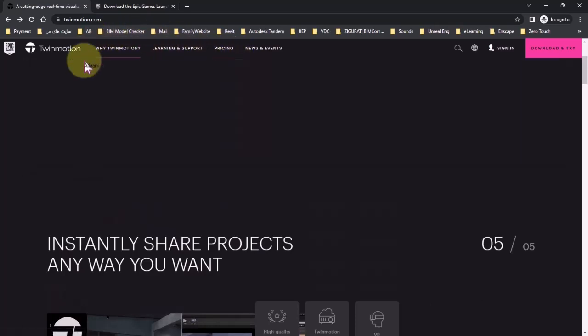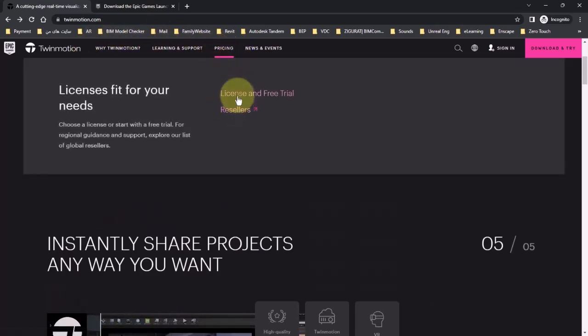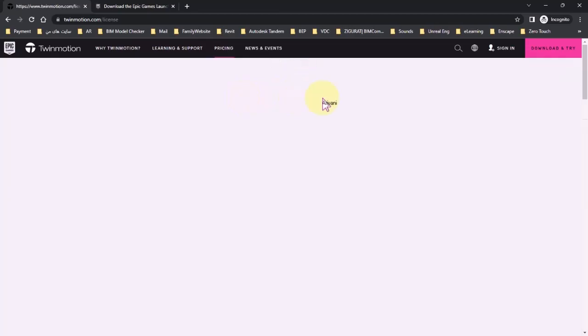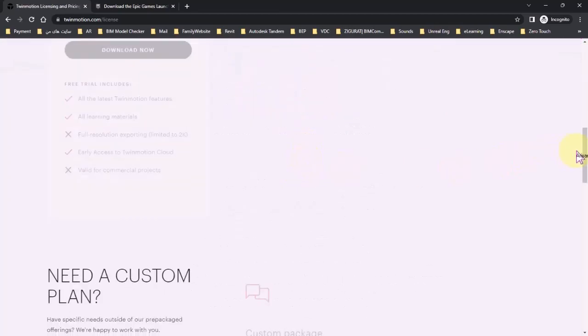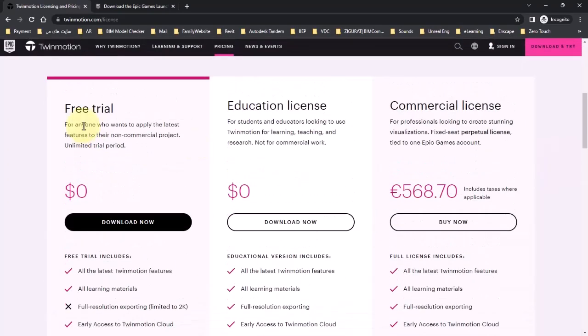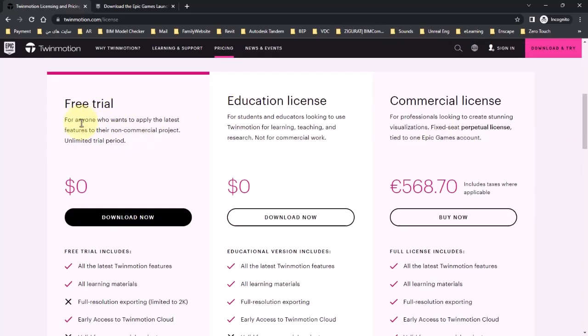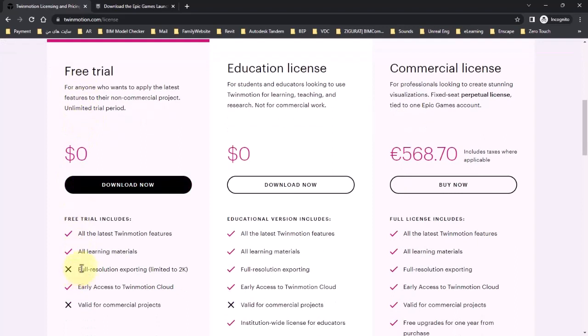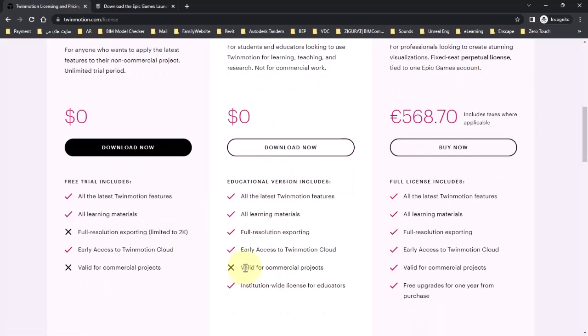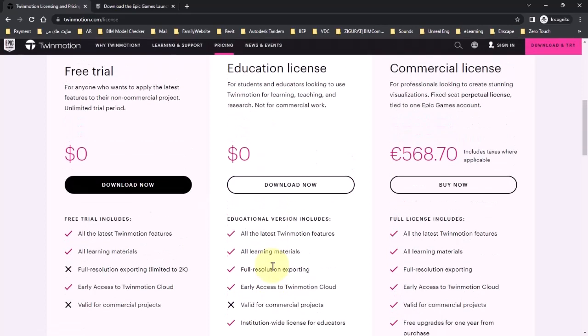Let's just check this here. All right, these versions and their differences: free trial, educational, and commercial. The trial version has some limitations, such as the resolution, and you cannot do commercial projects with it. In the educational version, you have all the abilities except for commercial projects.